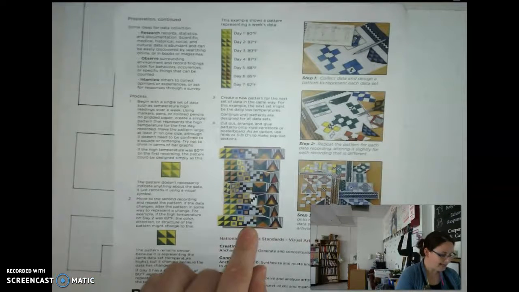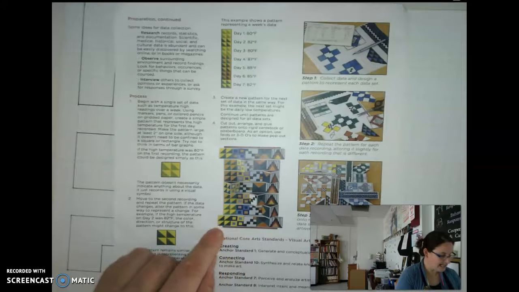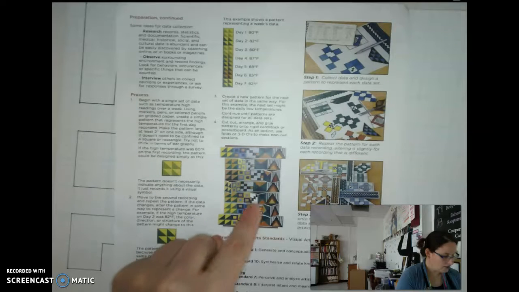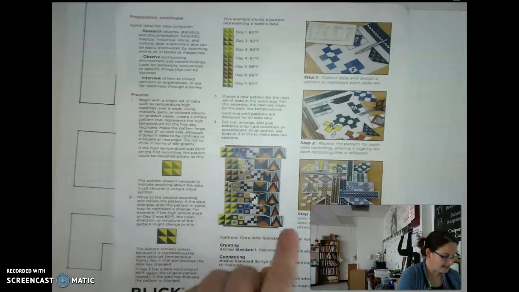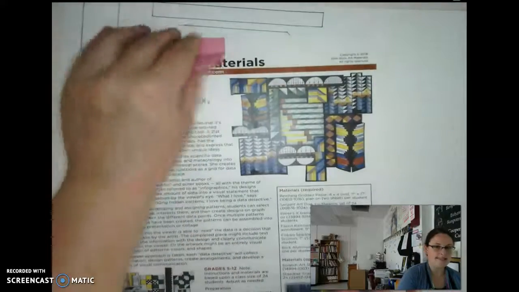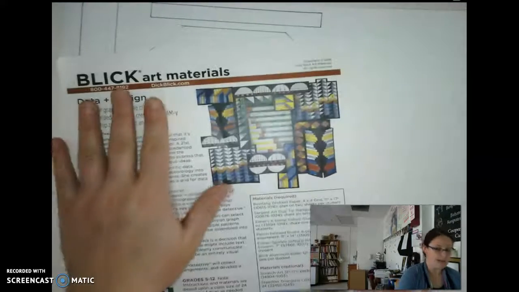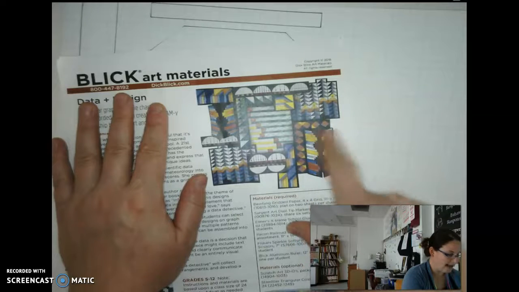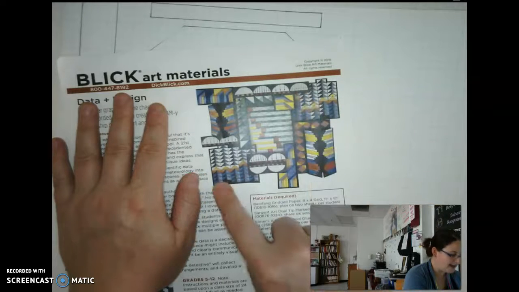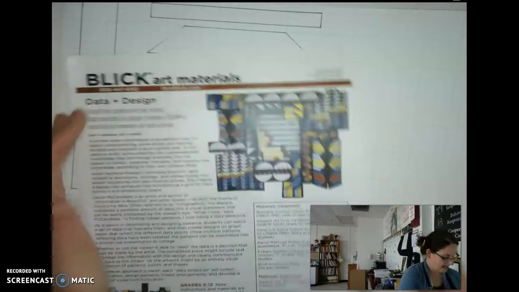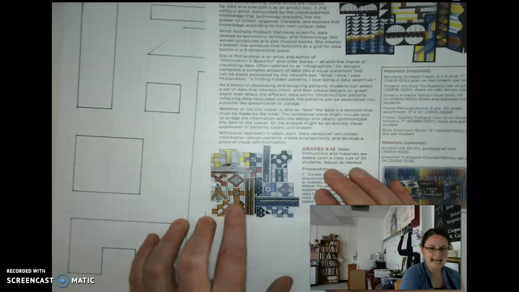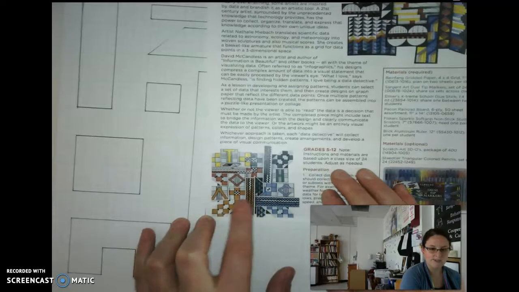This is another example. This person had done some similar shapes and designs and then made them pop out in different ways. And on the front here, these are a couple examples from this lesson that I really like. This one is super cool. This one has different kinds of triangular pop-outs, different sorts of layering, different colors. Here's another one right down here that uses lots of zigzags and black and white lines, which is really cool.